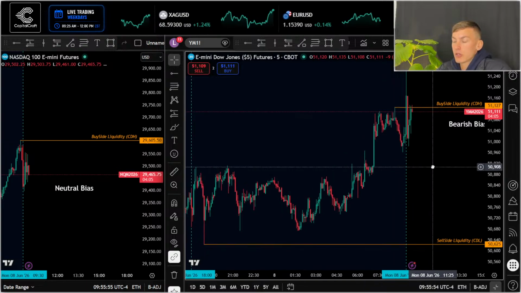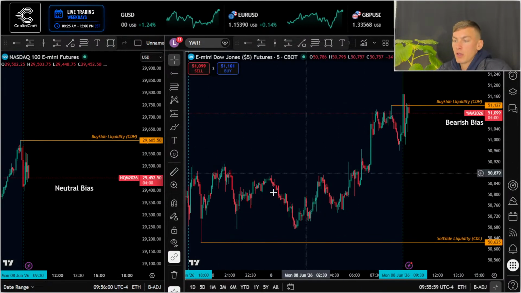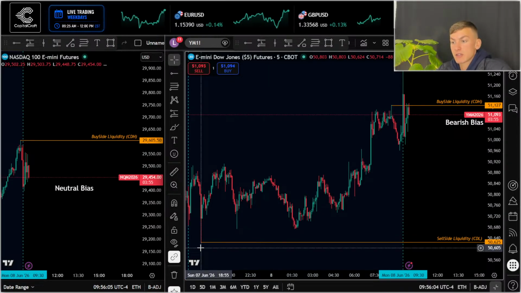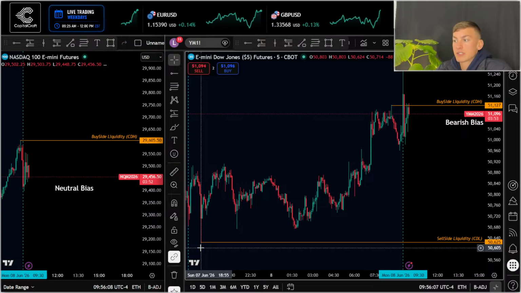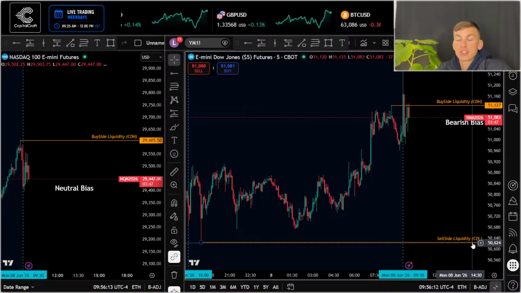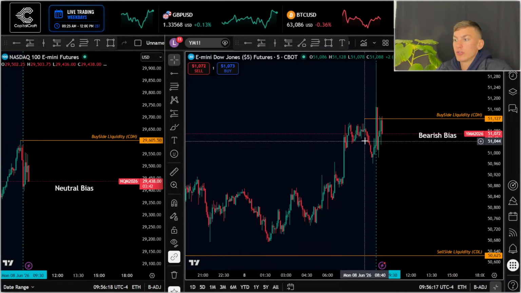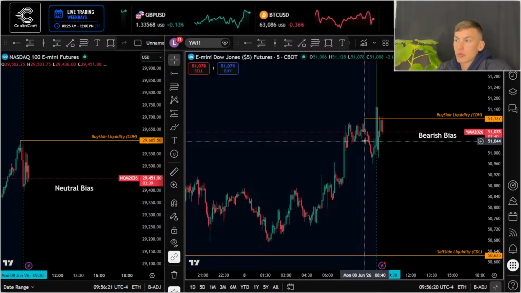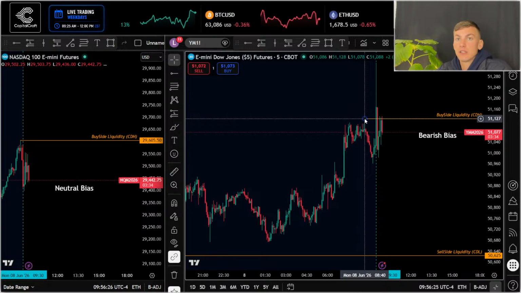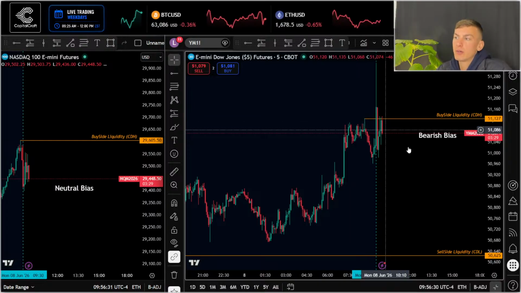Okay, so if we look here between this price range formed at 6 p.m. to 9:30 a.m., we can see that our lowest point came in the form of 5 to 7, same as the S&P 500, and that will be our sell side liquidity level in the form of current day low. Once again, CDL stands for current day low. And likewise, if we draw out our highest point between those two price intervals, it came in at 9:20, and we will go ahead and mark that out as buy side liquidity in the form of current day high. So hopefully that'll make a little bit more sense for everyone.